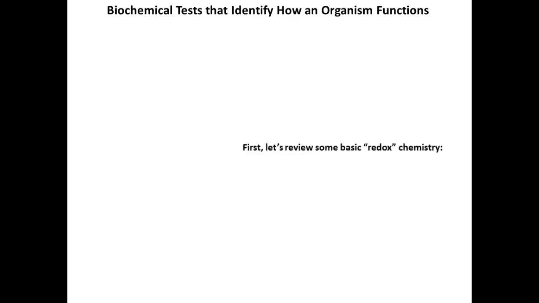So, basic redox reactions, chemistry, right? These are chemical reactions, right? So the best saying that always works for me is oil rig, right? Oxidation is the loss of electrons, reduction is the gain of electrons. And these usually go hand in hand. Right? Somebody loses the electrons, someone else picks them up, right? So they're redox reactions. Reduction and oxidation typically happen together.